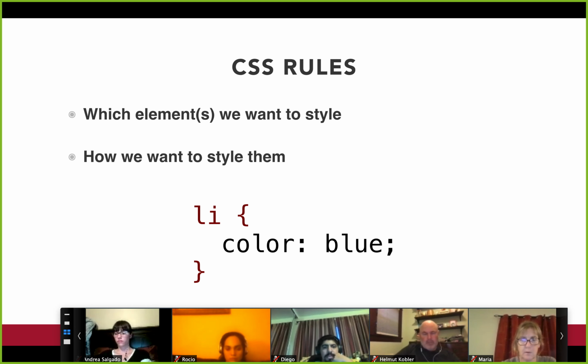The piece of code up here may not mean much to you, but in CSS, what it's saying is take all of the list items and then change the font color to blue. I guess I kind of gave it away, but that's exactly what we're going to do. This is all CSS is doing. All it's saying is, hey, I want to do this thing to these elements.